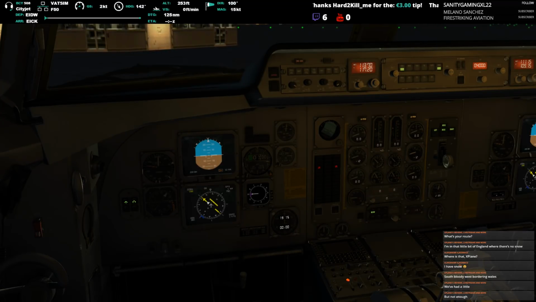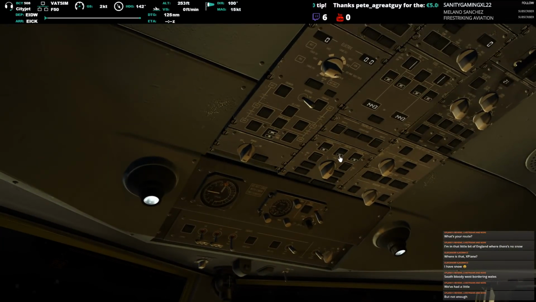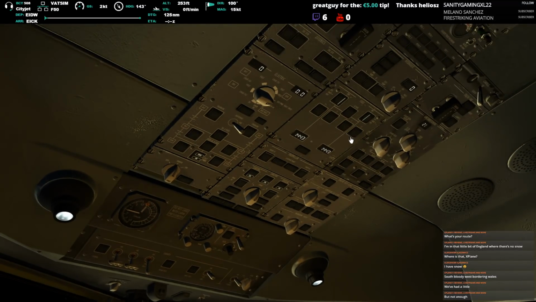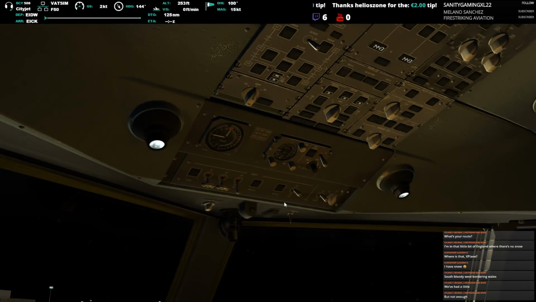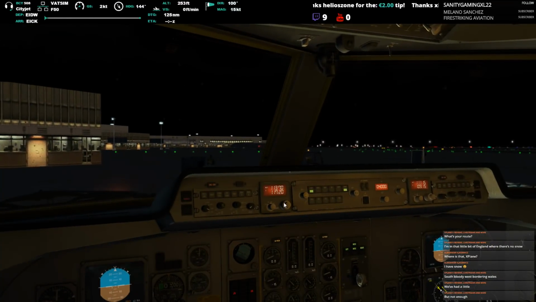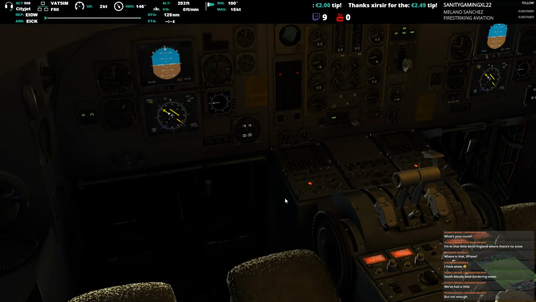Okay, so before start checklist below the line. Start power is on, fuel pumps are on, anti-collision light is on, power levers are ground idle. Okay, clear to start.